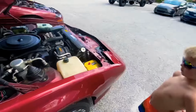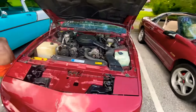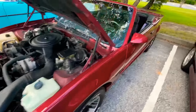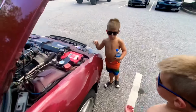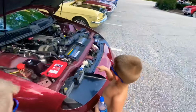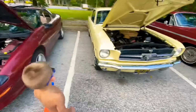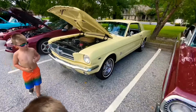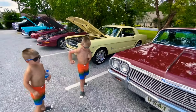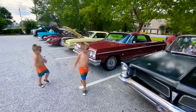So this car right here was Dada's first car. That was Dada's engine right there. He had a TPI on a different intake, but Dada had this car as his first car. But it was a Camaro. Yeah, that's not the one, but I had a yellow Camaro. That one's got the LT1. See that different intake on it? Whoa, look at this old Mustang. This is the first car of Dada's race car. Is this the old Mustang? That one, the yellow one, is. That's like Dada's Cobra, but it's called a Mustang.